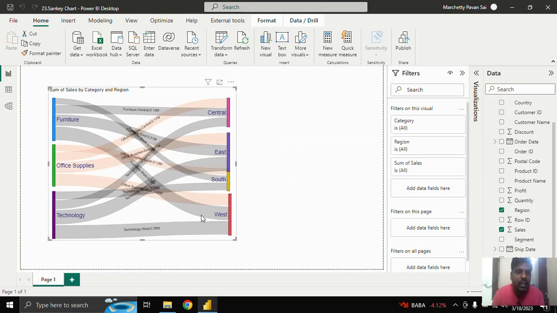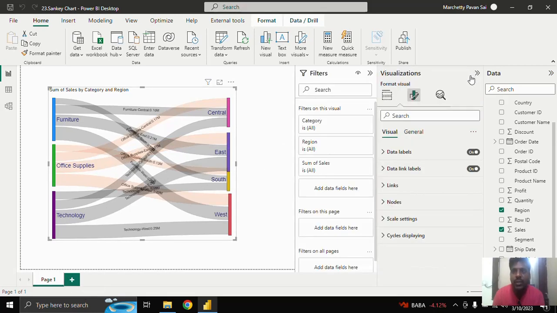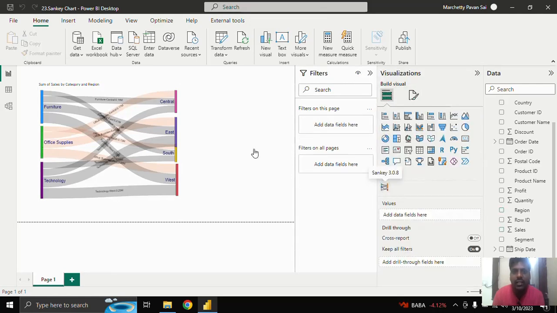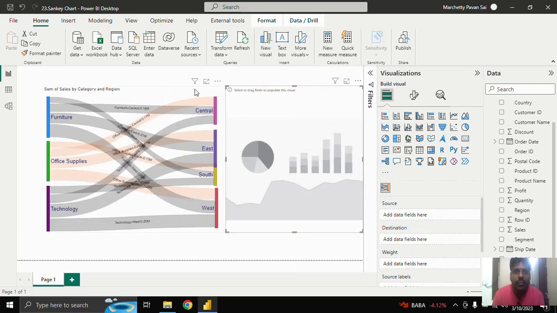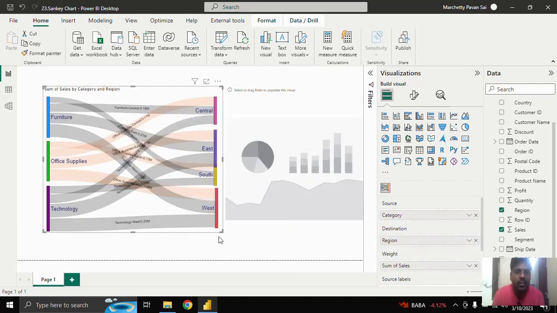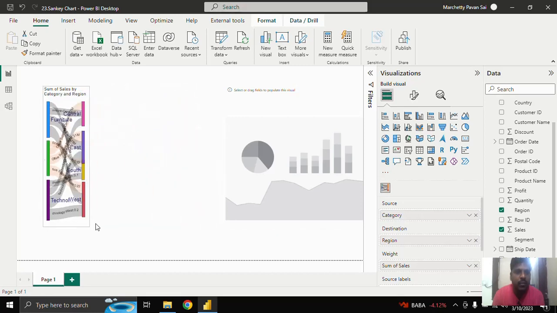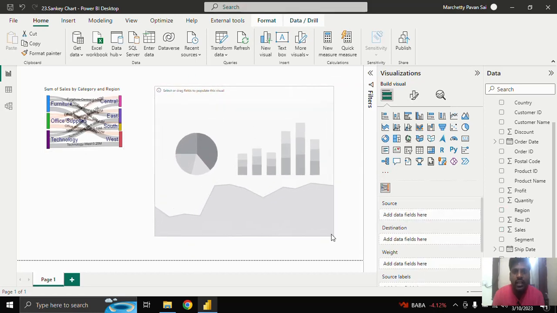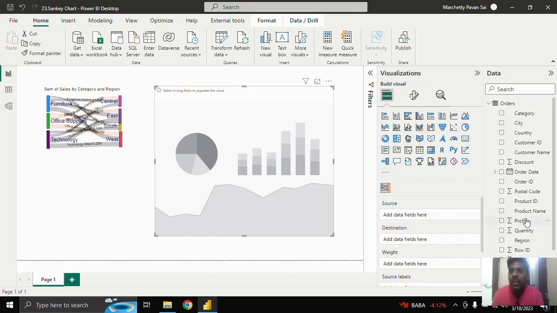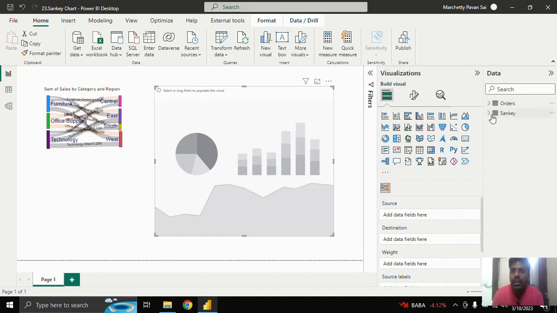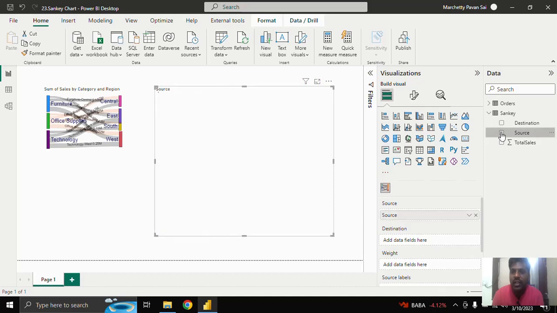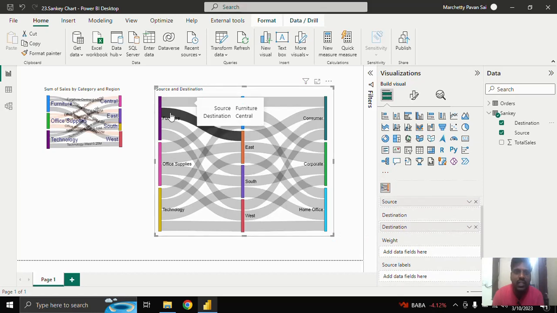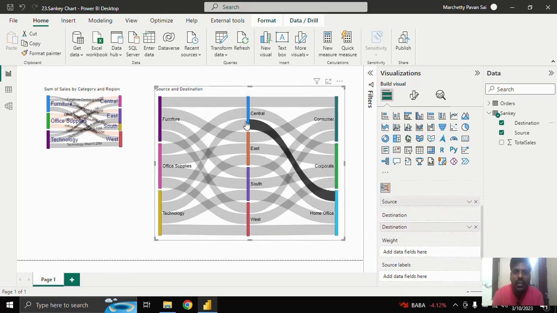So I'll click on the Sankey chart in the visualization. From the visualization, I have taken the Sankey chart, new chart. I'll reduce the size to show you better. So this is my multi-range columns Sankey chart, where I would like to use the new query of the Sankey chart. So here is my source. I'll click on the source. Here is my destination. You could see as soon as I click on my destination that my distribution has changed to three different columns.